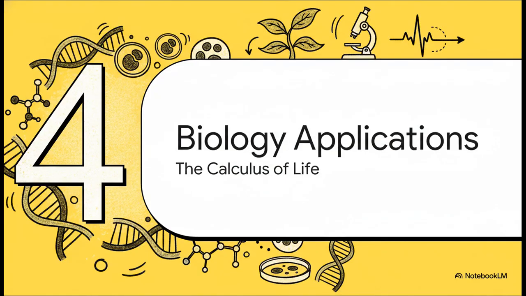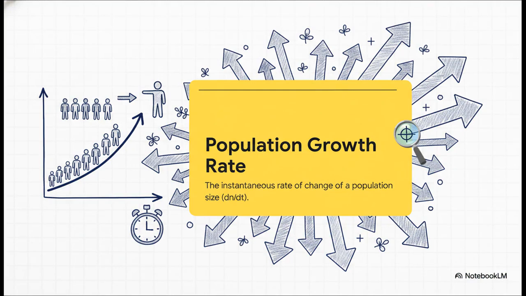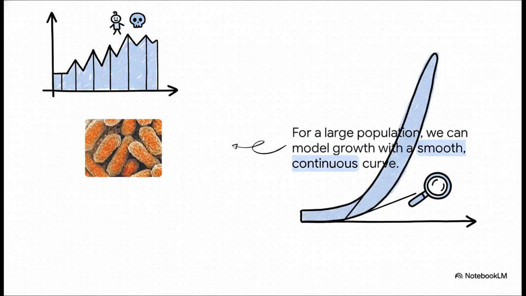Now let's just jump from the inanimate world of physics all the way over to the living world of biology. Can the same idea really apply here too? Oh, absolutely. If we track the number of individuals in a population over time, the derivative gives us the instantaneous growth rate. So it's not the average growth over a year, but the precise rate of growth happening right now. And this is a perfect example of why this is so useful. I mean, a real population changes with individual births and deaths, right? That would make for a really choppy, jerky graph. But for a really big population, like this bacteria colony, we can model it with a smooth curve. And that lets us use the derivative to find the exact growth rate at any given moment.